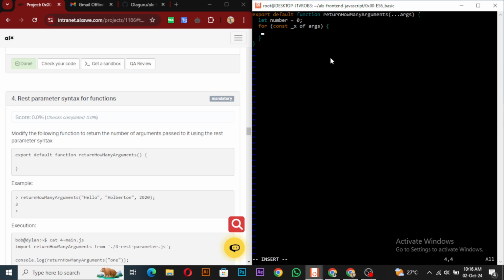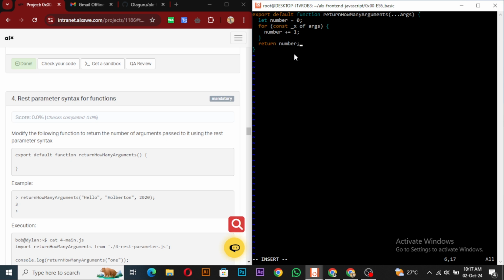Enter. Good. And two more spaces. So what we'll do is, each time it is iterating through all the arguments, 1, 2, we want the number to be increased by 1. So we'll just say number plus equals 1. Plus equals is the same thing as saying number equals number plus 1. So it's 0 plus 1 each time. And at the end of the loop it should return 1, 2. You should return the number, end this with a semicolon, and I think with that we'll be good.